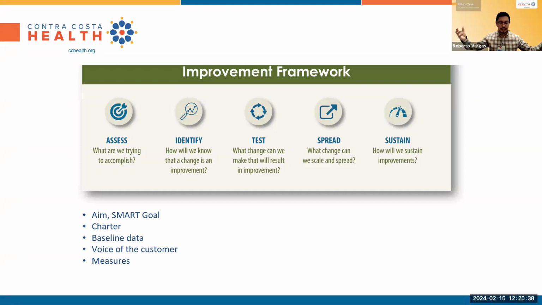But again, this is my bringing different pieces of information together so that you're aware of different kinds of nomenclature that people utilize. So aim statements, SMART goals. And then we'll learn more in the next session about charter development. So this is where you're putting your various parameters of what you're actually going to do within your performance improvement project. And the idea behind a charter is you're putting it all on paper so that you, your supervisor, or whoever you may be working with, or the team that you're working with can really truly understand what we are trying to accomplish. I'll walk through in detail, but I think you're starting to imagine, okay, what goes on a charter?